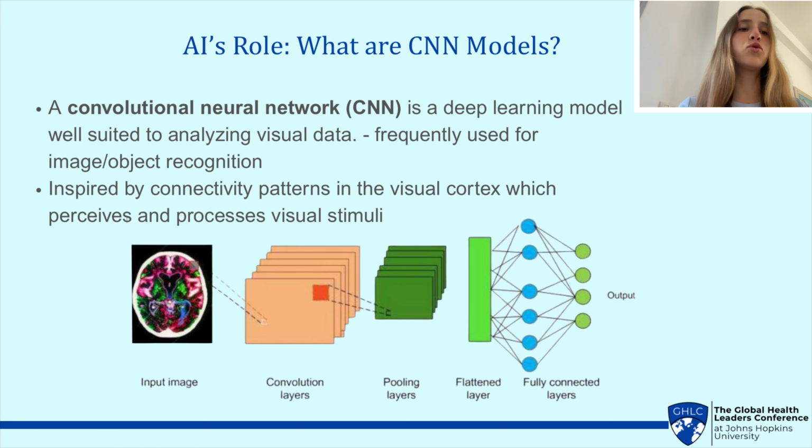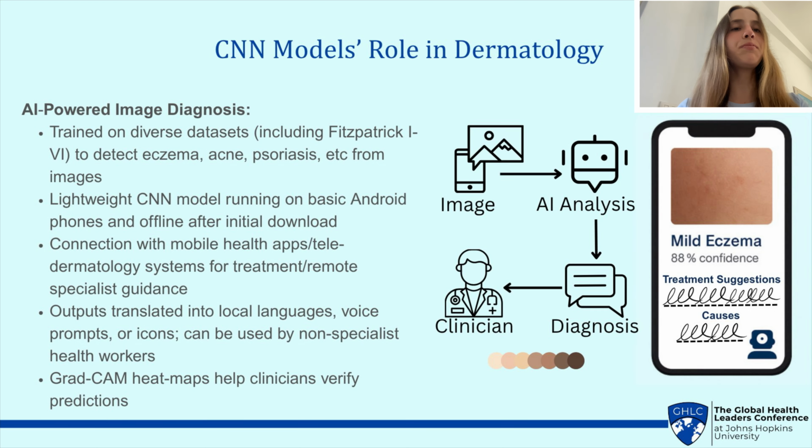A raw image of an individual is first submitted to the model to analyze. Then, the convolutional layers scan the image to detect patterns in the skin. All the multidimensional data is flattened into a single vector to prepare for decision making. The fully connected layers process the information and make connections to predict what the skin condition is. Each blue node represents a small decision point, thus building confidence in a diagnosis. Lastly, there's an output which provides classification labels like eczema, 91% confidence.